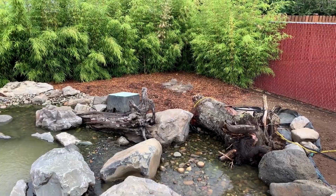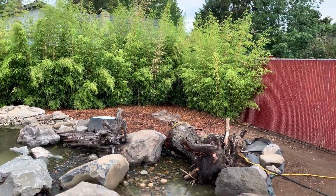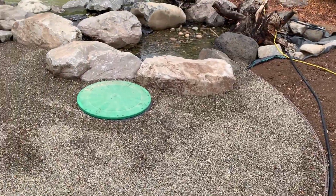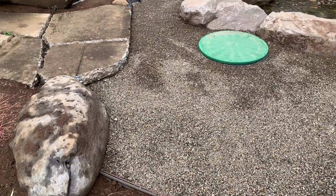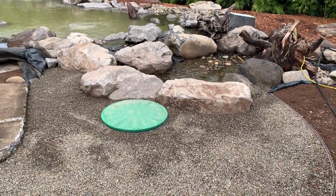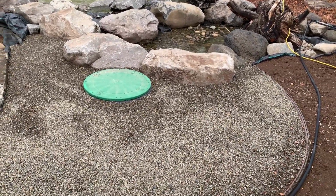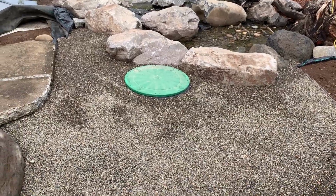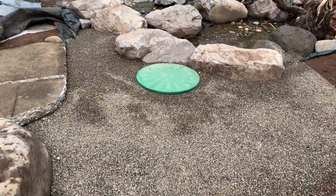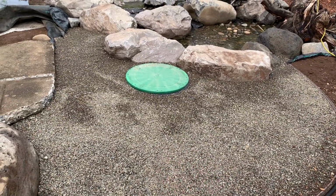I think the other major thing to talk about is the fire pit patio is essentially done. Now, there's a couple things that I don't love about this, and I'll just go through them real quick. Well, I'll start by saying I love this. This is going to be really cool.